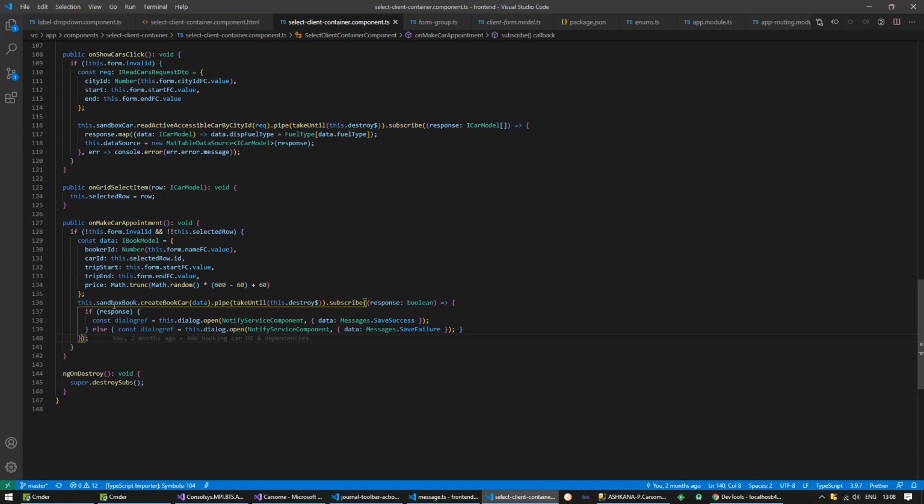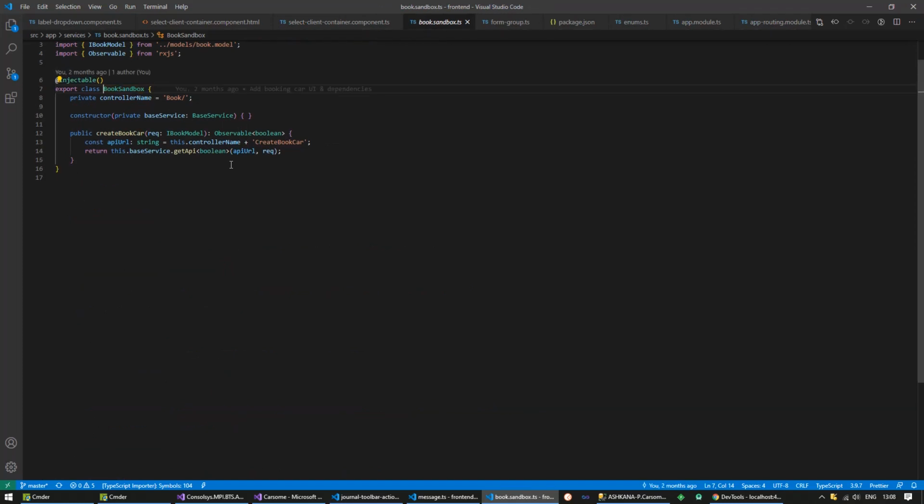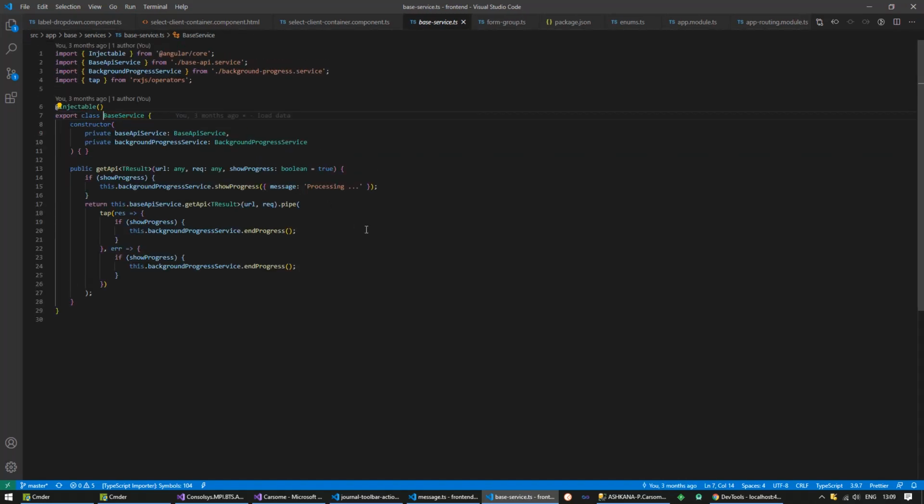Another thing I want to tell you about is the sandbox. I implemented this because I have the base service. In this base service, I call anything I want.